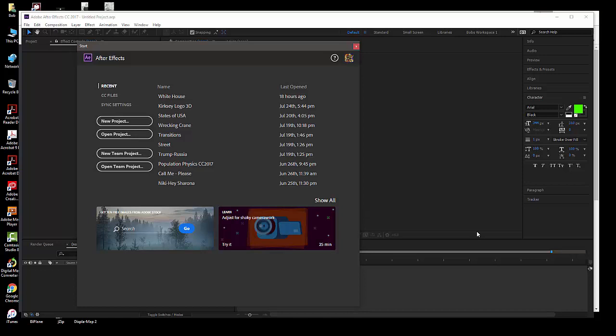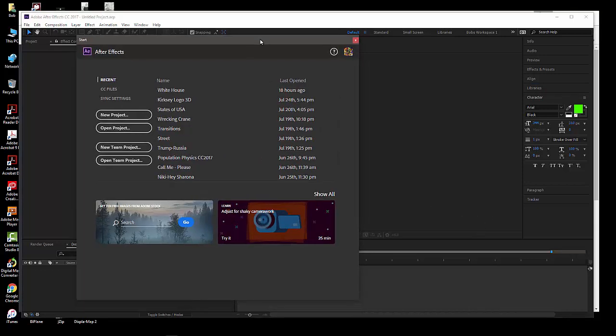I want to show you what I think is the easiest and most effective way to make a really good looking neon effect on text. It doesn't really take a lot of work. You just have to know where all the controls are. You can always use this guide to get you there.